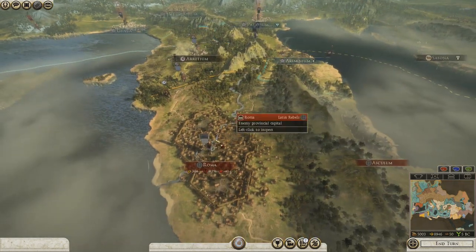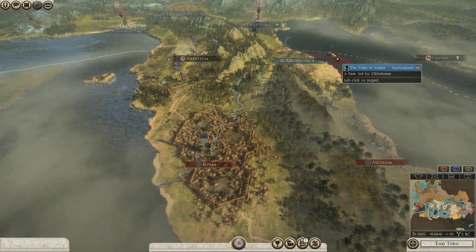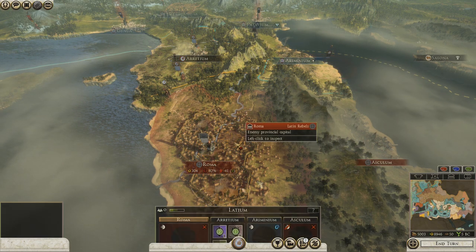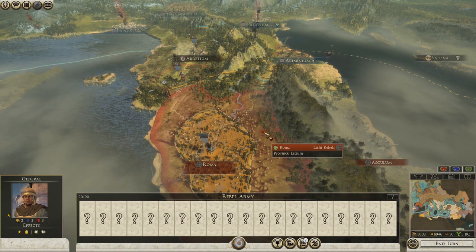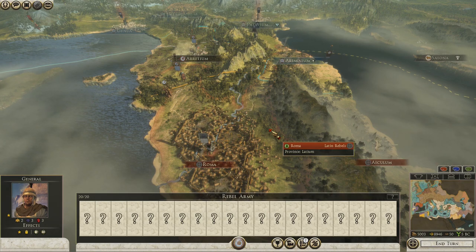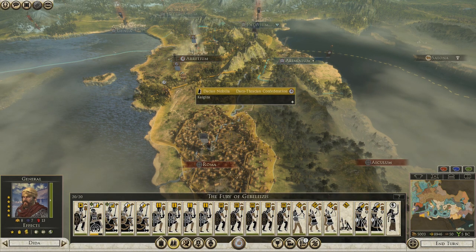We are close to capturing Rome itself. Rome has been taken by Latin rebels. Of course, the Macomani owned it before. There isn't a garrison, so I just have to worry about this full stack of silver chevron rebel army. I have two full stacks of my own here.